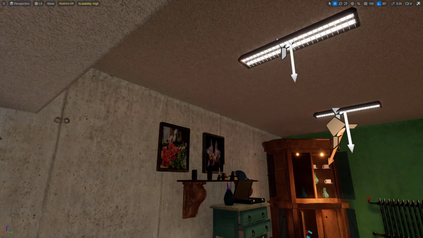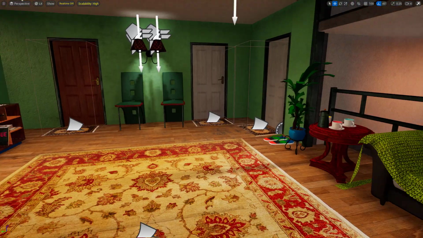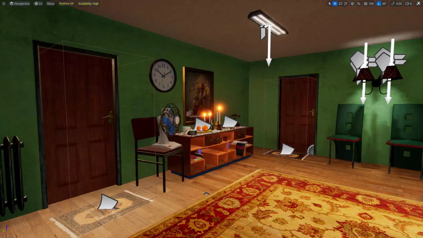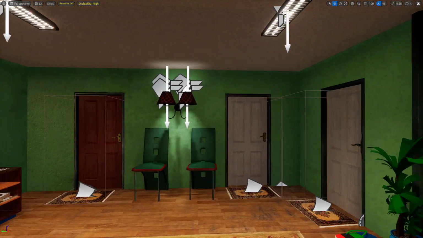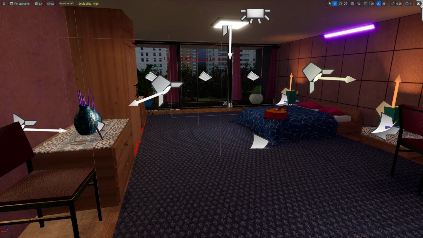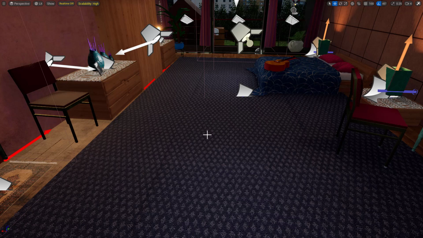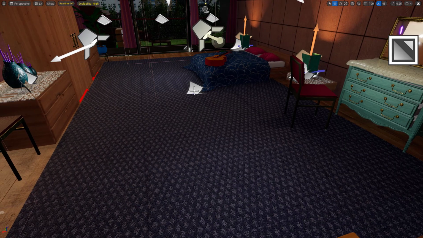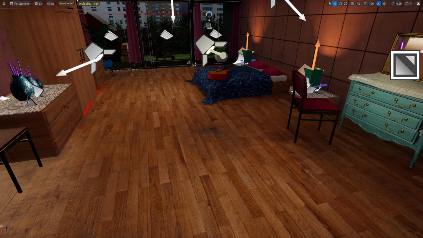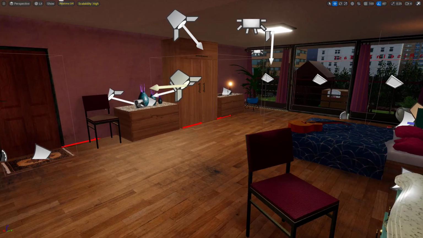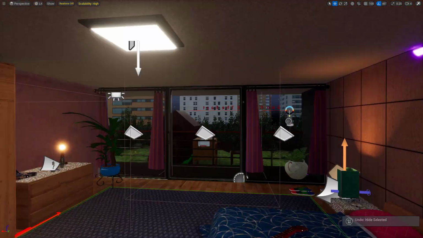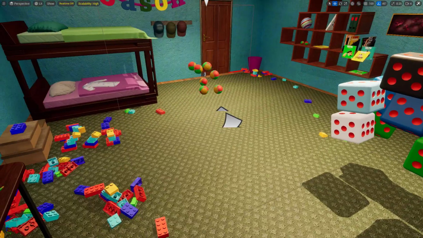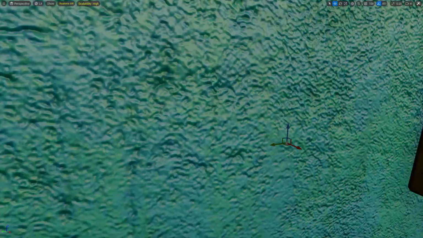And with the power of decals, I used this carpet, and I used this one in here to make it a little bit fuller, because it felt empty to me. And I used it in here.